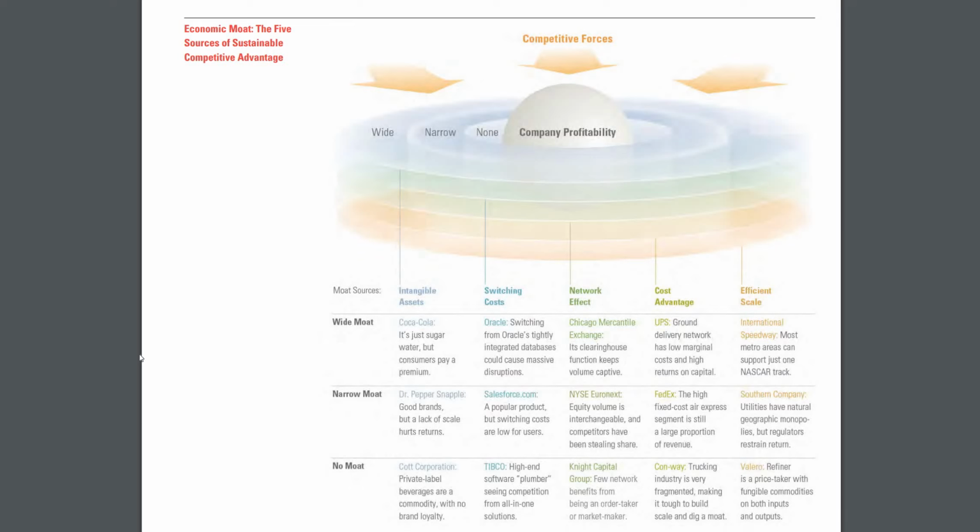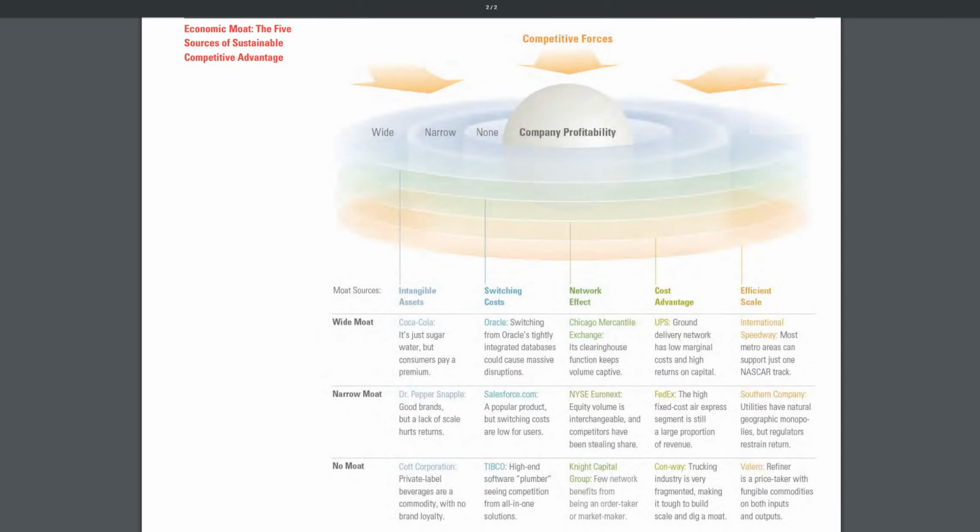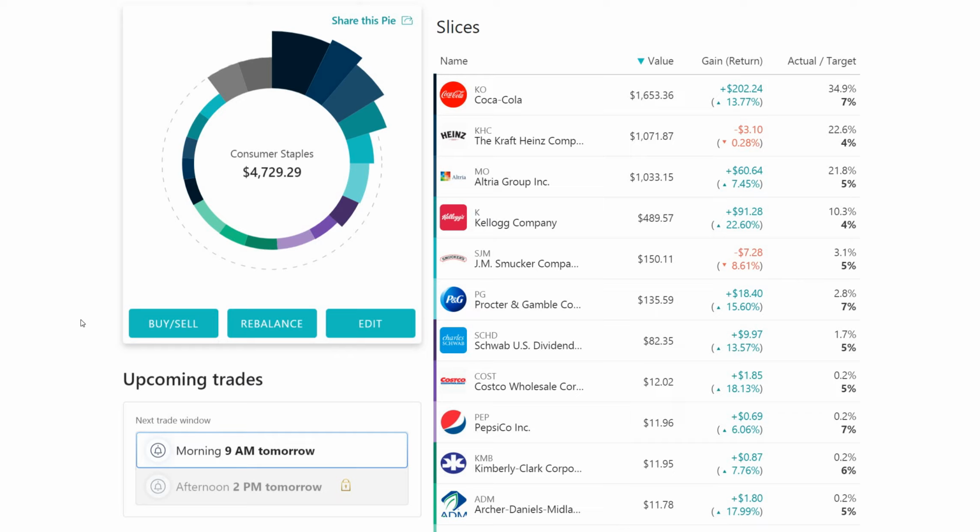Okay, now to really simplify it, I've summarized the ways I use as a retail investor to identify if a company has a sustainable moat into three categories. The first one is switching costs. As a consumer, how easy is it for me to switch? If I'm investing into consumer brands, for example, in my consumer staples slice, brands like Coca-Cola, Kellogg's, Procter & Gamble, how easy is it for me to switch into another product? That's something you want to think about.